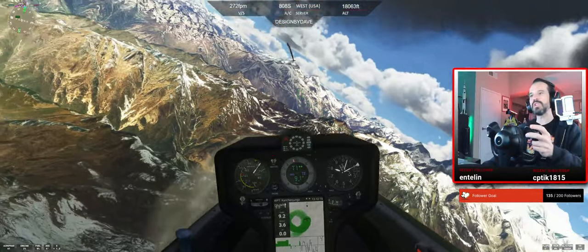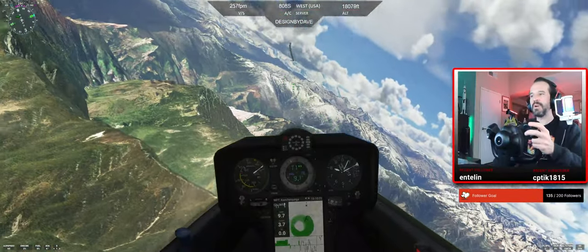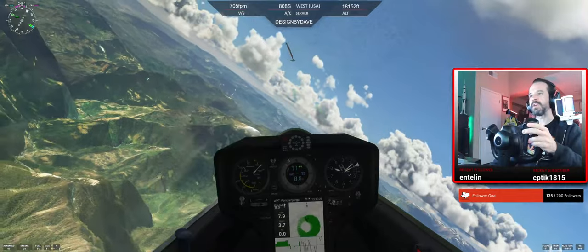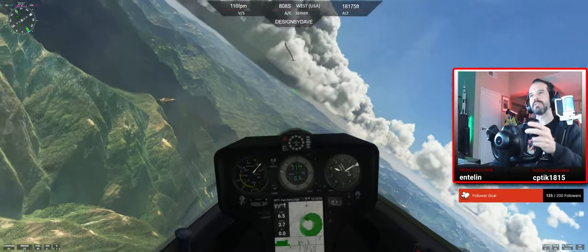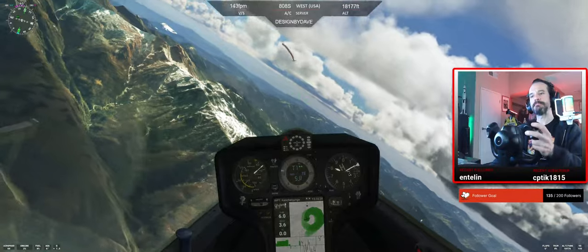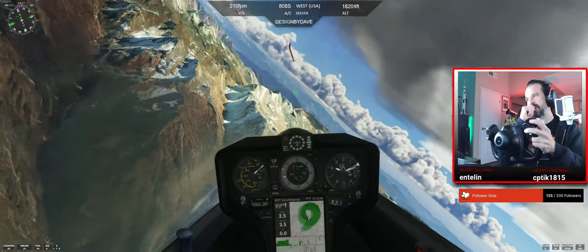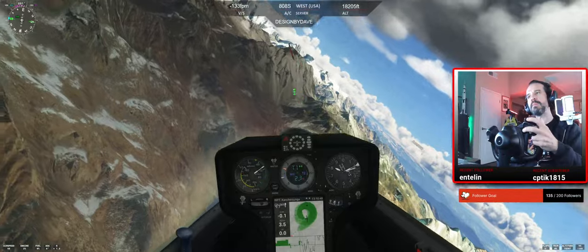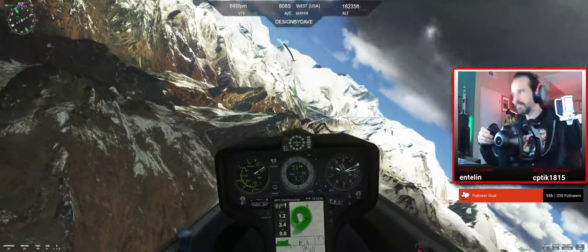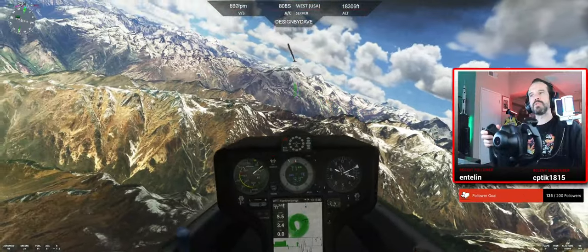I think one of the big challenging aspects of this flight is as we get higher in altitude, so does our stall speed climb. So how is thermaling going to work up here at like 25,000 plus feet? Well, we're going to have to fly faster. So that means we're going to need stronger lift to be able to climb. Well, let's see. I know people have gotten really high in thermals in the sim before in these types of weather conditions. Although I've yet to really find any of those big magical thermals yet.